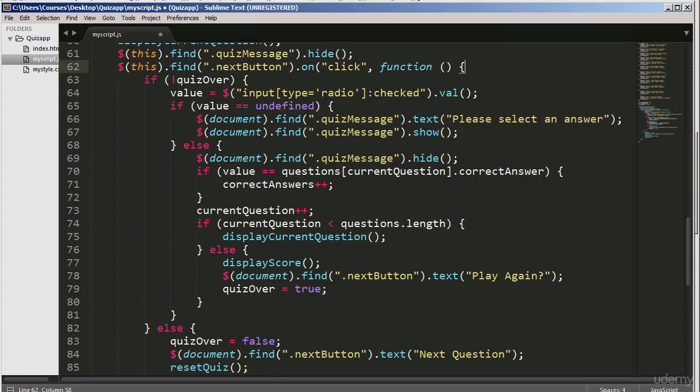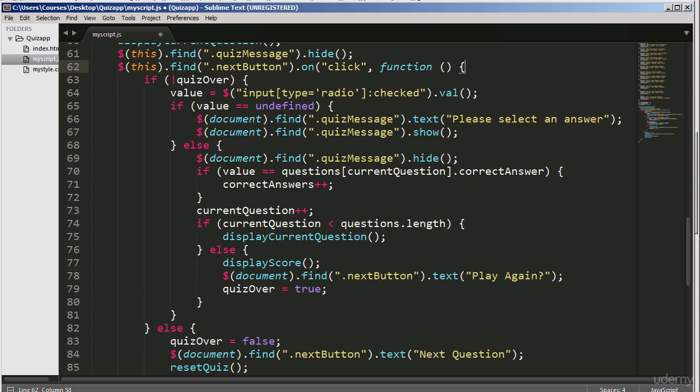So I've got an if statement on line 63 saying if the question mark, the exclamation means that if the quiz is not over, then the value equals to $, which is a jQuery input type radio button.